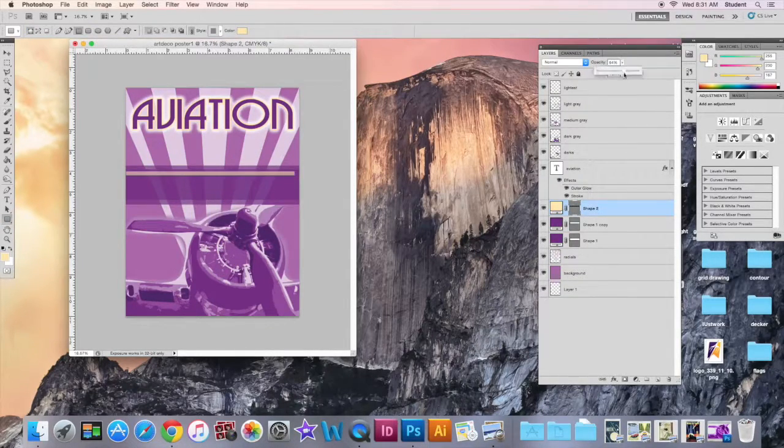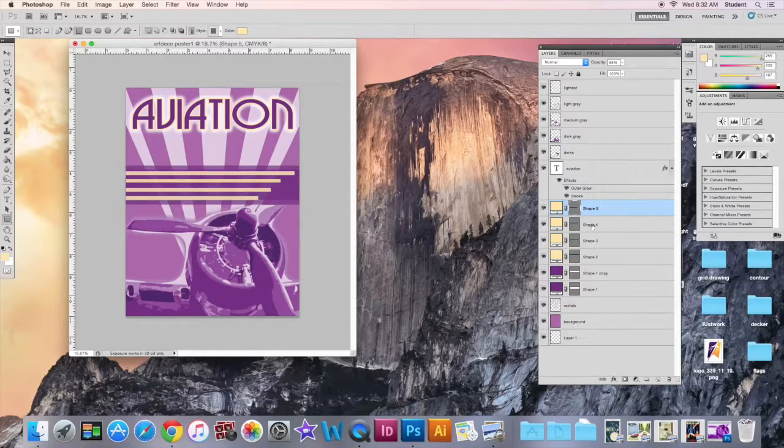I'm going to use my rectangular tool to add some bars, some sort of that yellow cream color that we used in the stroke of the font. I'm going to add some rectangular bars in here, and just kind of play around with some design just to sort of fill space. Again, Art Deco emphasizes bold geometric forms and bright colors, simplistic images.